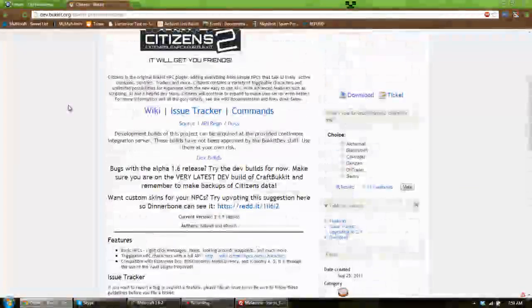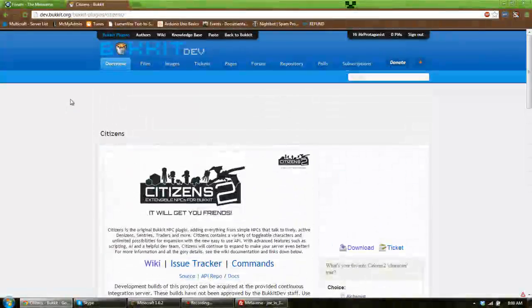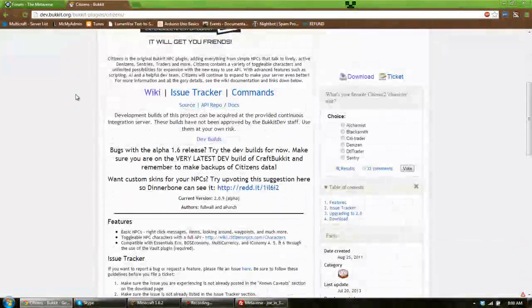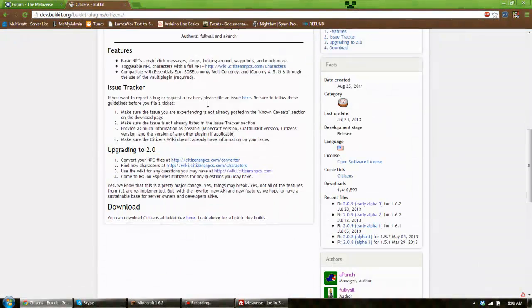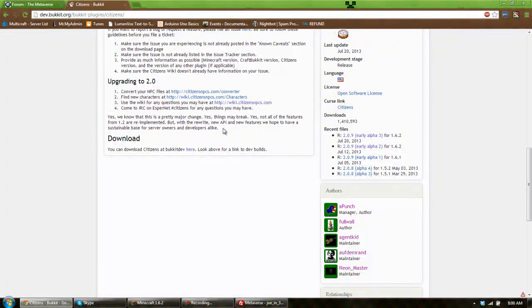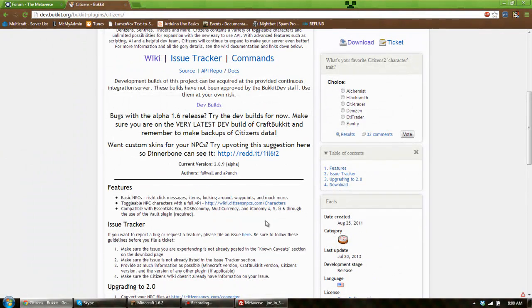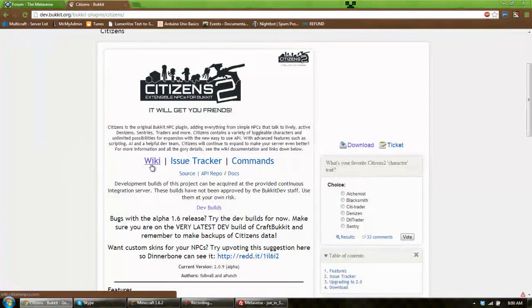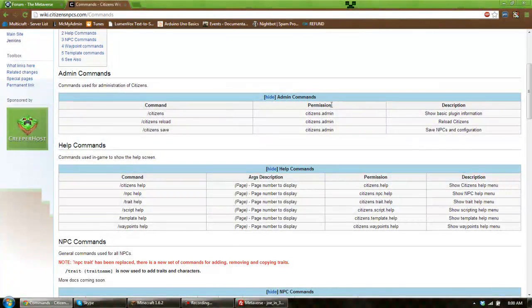And then this is the magical page that any staff member should be pleased to find themselves on, the dev bucket page. Now on this page, you can have pretty much anything you want. You can look for developmental builds to see if they have an updated version that might fix a problem that we're having. You can get on their IRC. Most of these plugins have IRCs, where the developers chill out, so you could hop on their IRC and ask them questions if you need to. Just try not to be too annoying. They don't like that. They have a wiki page, commands, and on the commands page, we should also be fortunate enough to, oh yep, look, permissions.